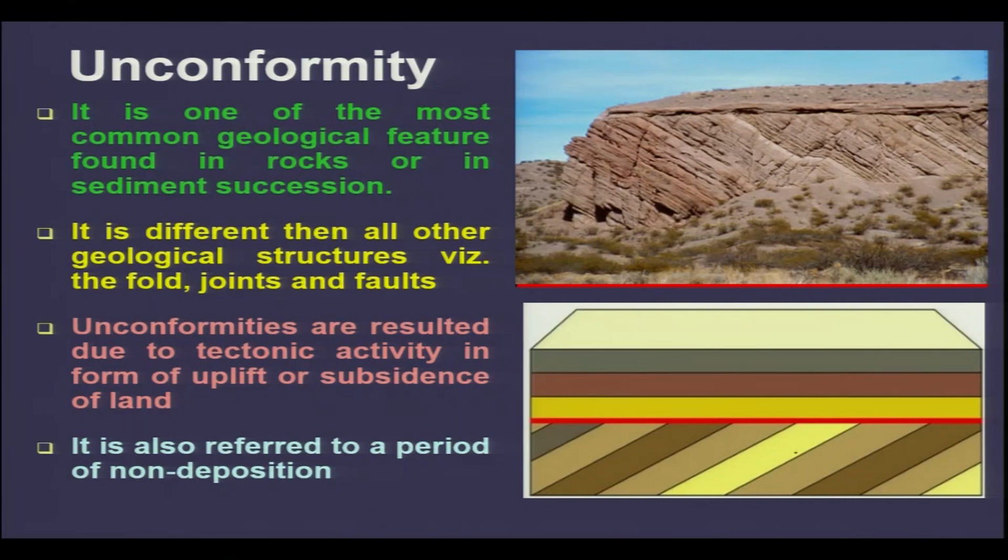We have an inclined stratified sediment succession, and then we have the horizontally stratified one. So, the energy conditions for both are different. The overall depositional environment changed over time, and that marks the period of non-deposition or change in the environment, indicated by a very prominent contact, and that is what we term as an unconformity. Even this cross-cutting relationship we take into consideration when we are talking about whether that is a depositional or non-depositional period, or it is a tectonic one.